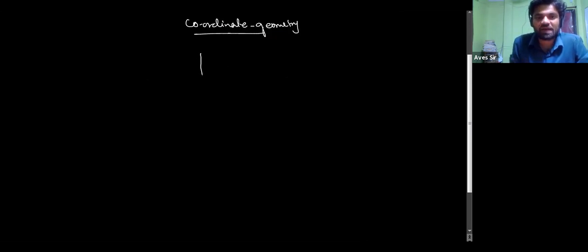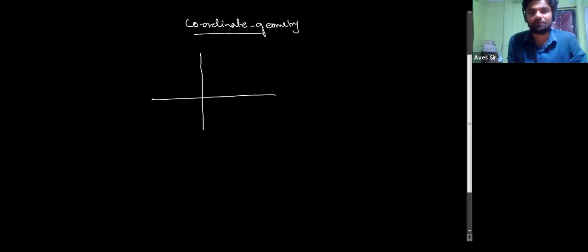So that is only the X and Y plane, and we will discuss the X and Y plane. This axis is considered the positive Y axis, and this is considered negative. This line we call the Y axis, and this line we consider the X axis. This whole line is considered the X axis.